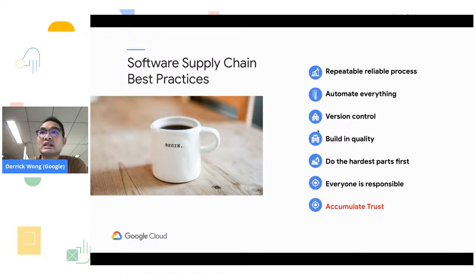All these are very important, like repeatable process, automate everything, version control, built-in quality, etc. I'm not going to focus on all of these today, but I'll focus on the last one, which is accumulating trust. How do we collect the trust? What's the difference between implicit trust and explicit trust? That will be my focus, and obviously I'll also cover some of the security checking in different stages.